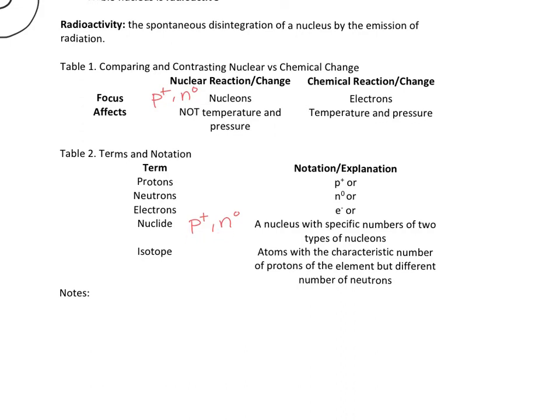An isotope is very similar, but an isotope is an atom with a set number of protons, but a different number of neutrons. So you will be familiar with carbon-12 and carbon-14. Both of these are carbon, which means they have 6 protons. But this number right here refers to their isotopic number, which means carbon-14 has 14 total nucleons, and in this case, this isotope, carbon-12, has 12 total nucleons. So you will be seeing this type of notation a lot in chapter 24.